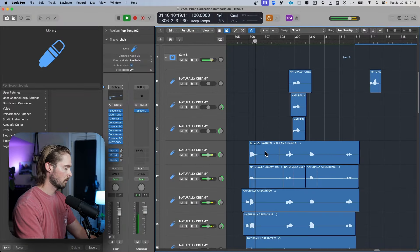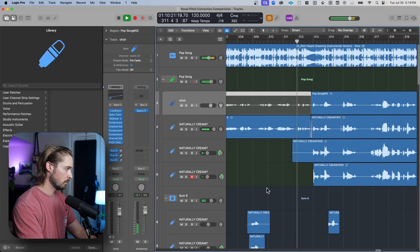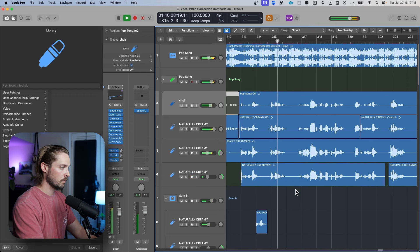Putting some reverb on it sounds great. Now that I've shown you three methods for adding some sweet ad-libs, let's listen to the final result. I can continue using these methods to make this sound even thicker and fill in some of those gaps. All I have to do is use those couple of methods and my song's already sounding more professional. Ad-libs are awesome to add to your track, but they are not everything when it comes to finishing a song — which is why you should watch my video about how to make incredible ear candy to polish off your track.